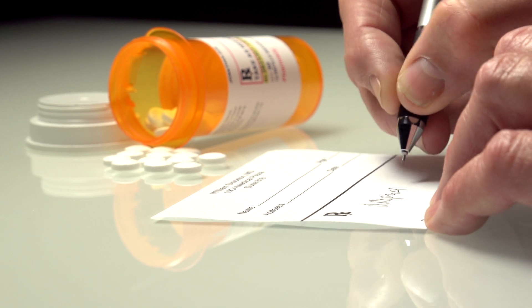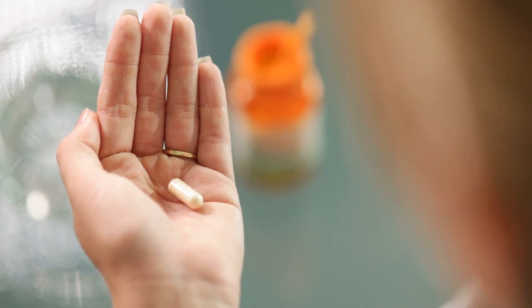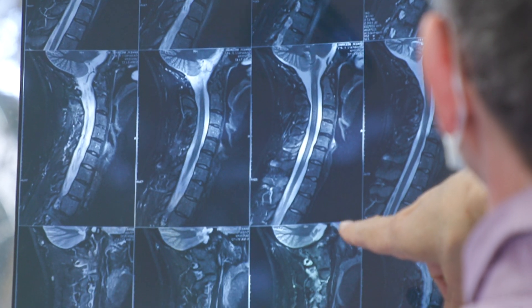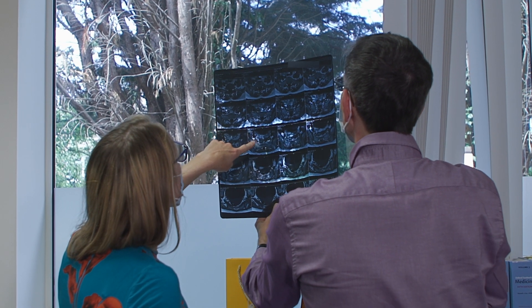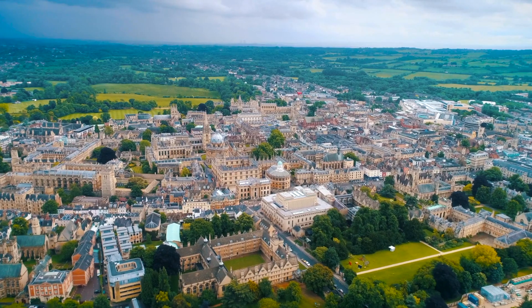The drug treatments usually start with anti-inflammatory medications such as ibuprofen, but if that doesn't work and the pain and stiffness are significant, we would tend to offer patients treatment with what we call biological therapies. These are quite strong drugs that you usually have to inject yourself. They work for a good number of people, but they can have side effects and they're expensive. Unfortunately they're not a cure, so as soon as you stop them the pain and inflammation almost always comes back.